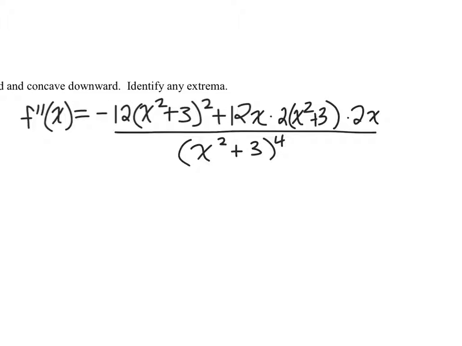And cleaning it up, that's the good news, will never involve expanding out the denominator. That's important to realize, because I see that a lot, this monstrous expression on the bottom. Okay, so that cost you like 15 minutes and you didn't need to do it. In fact, it worked against you. So don't do that. Also, distributing out the top may work against you, because I notice here that we have a common x squared plus 3 that can be factored out and canceled across the board. So let's do that.